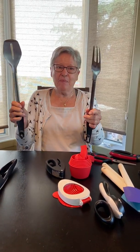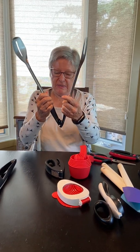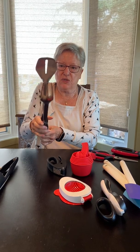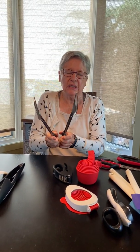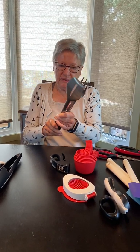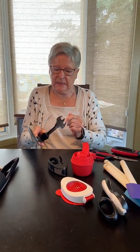And so they come apart, so they're great for storage, and they just click in if you want to use them as tongs or separate, of course. So you can use them as a flipper and a fork. Perfect. Absolutely wonderful. Makes them really easy to clean as well.